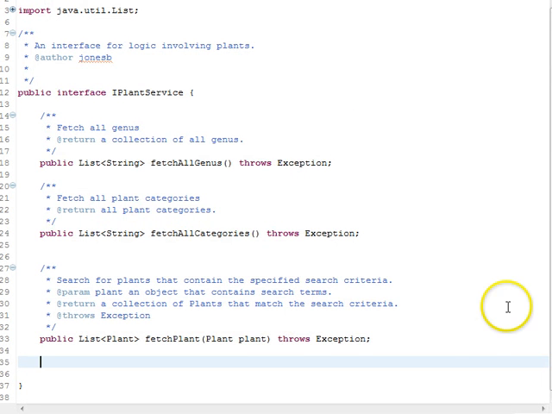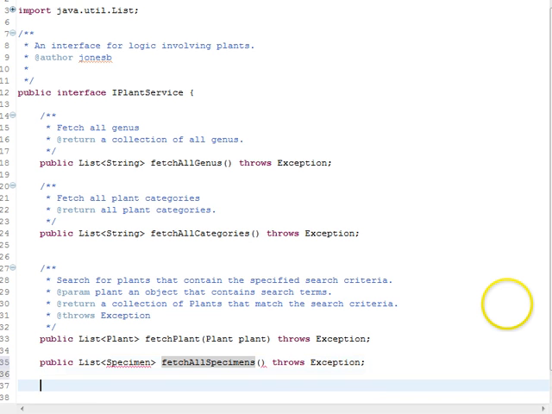Okay, so in the IPlantService now, I'm going to say public List<Specimen> fetchSpecimens. Or we called it, we'll keep it consistent, fetchAllSpecimens, throws Exception. Okay, public void saveSpecimen, Specimen.